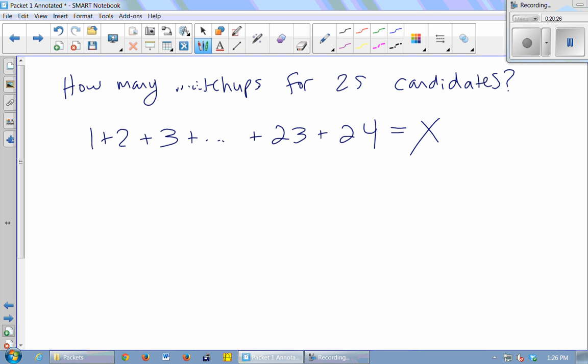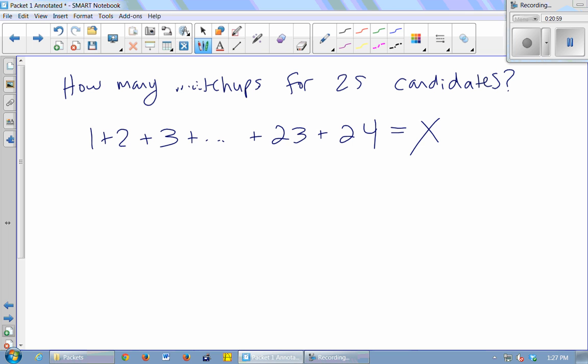Call it X. And there's a story that goes with this method about this really famous mathematician named Gauss. He was a genius, maybe one of the most important and famous mathematicians in history. The story goes that when he was in elementary school, he was such a troublemaker that his teacher told him to go sit in the corner and add up all the numbers from 1 to 1,000. And he did it in like 30 seconds, just frustrating his teacher further. And this is the method that he used.